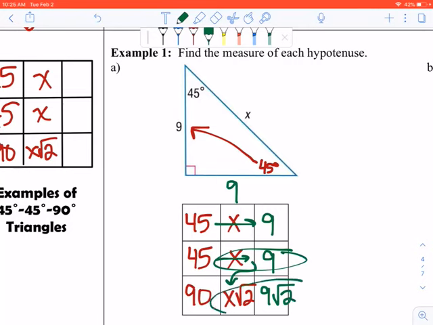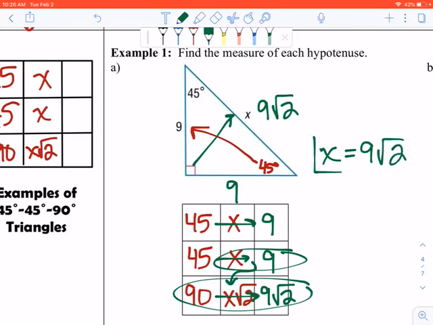And that's it for this one. Across from the 90 is 9 root 2. So across from 90 in the picture is 9 root 2, which is what we were trying to find. So that means x is 9 root 2. And just a side note here, the x in the picture is not the same x that's in my little chart that we made. The x in the chart just helps us to find the hypotenuse, or maybe we need to find the leg and work backwards, which we'll do some examples of. But the x in the diagram is not the same as the x in the picture. Okay, it's not the same x. I need to figure that out later by going back and labeling my picture.